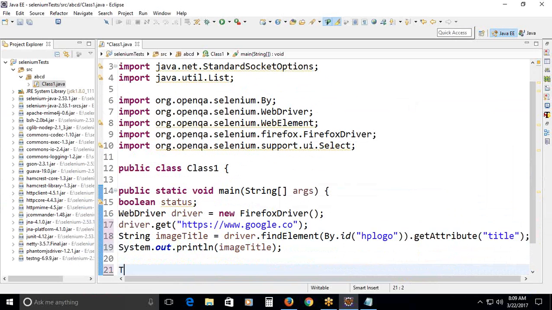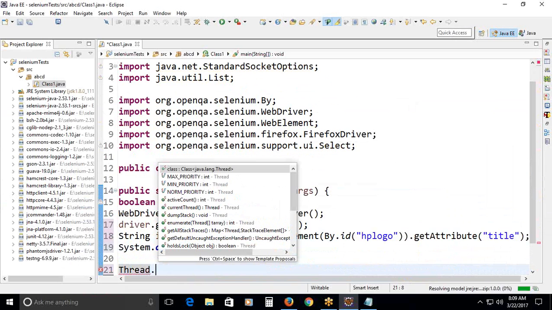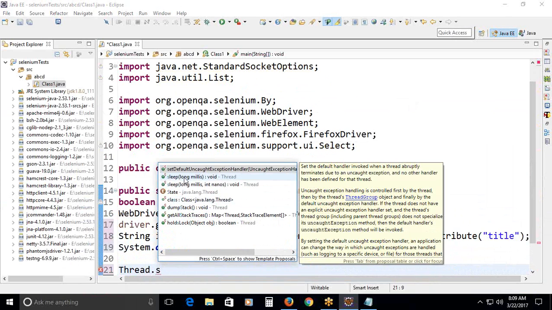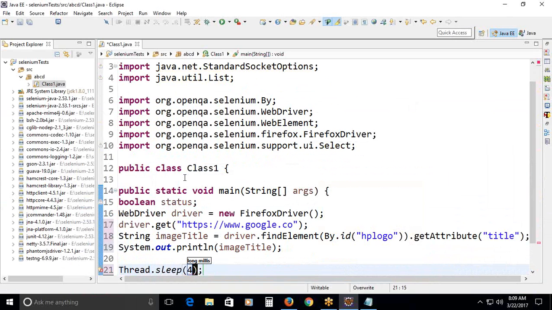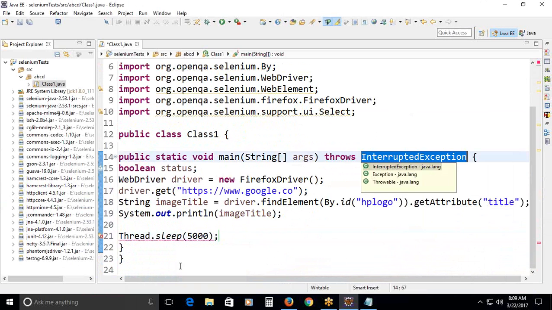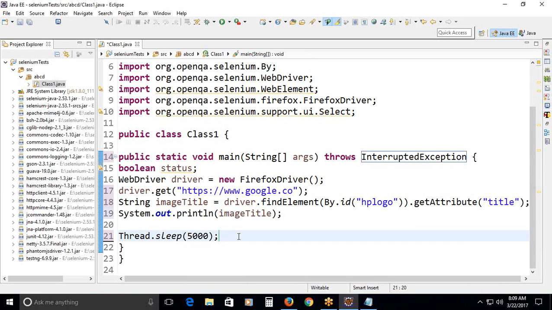Okay, just Thread dot sleep, suppose 5,000. 5,000 milliseconds means 5 seconds. To be on the safe side, generate the throws declaration.